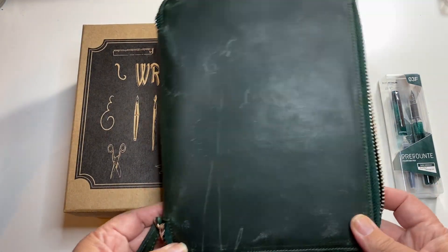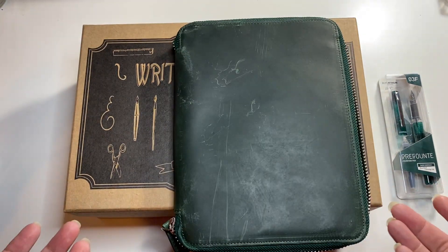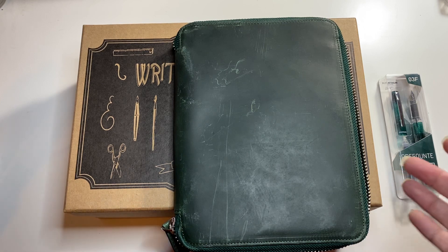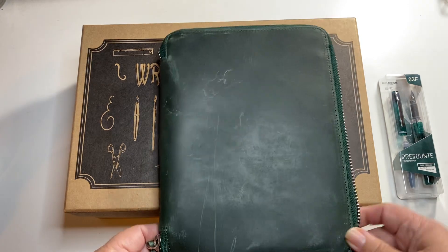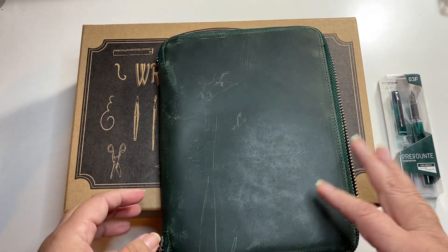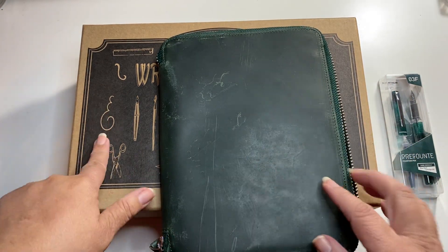I feel a little better about it. At first I thought mine just came this way and I was amazed — like, what the heck happened? But apparently that's the way it's supposed to be. It's supposed to look worn and used. This is the color that I got my medic bag in.